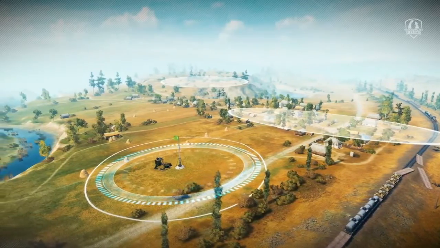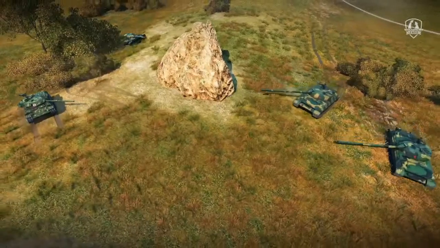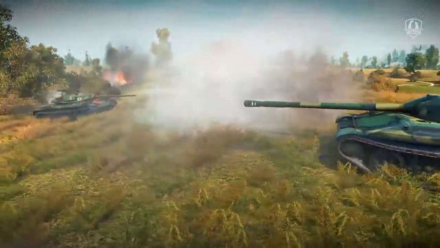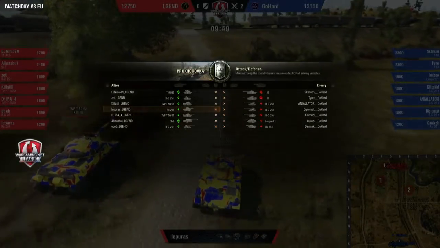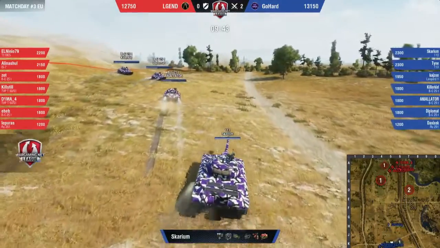The attacking team usually attacks the first base. However, the teams often go for face-to-face confrontations, 7-on-7, in the hilly terrain at the centre. That's why both teams frequently use vehicles with good gun depression angles and sturdy turrets. There we have it now. Legend moving towards that eastern side, no real surprise. And Gohard moving towards that western side.